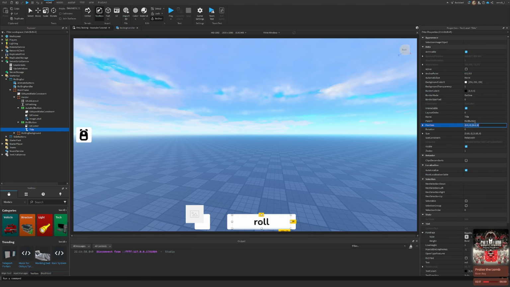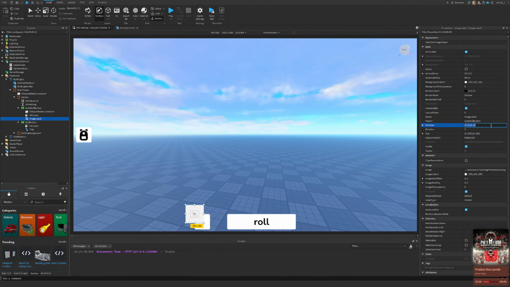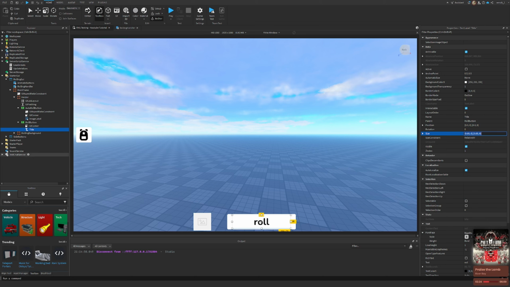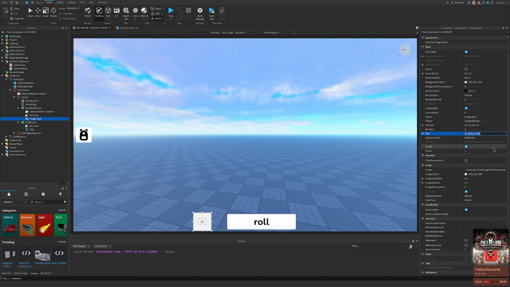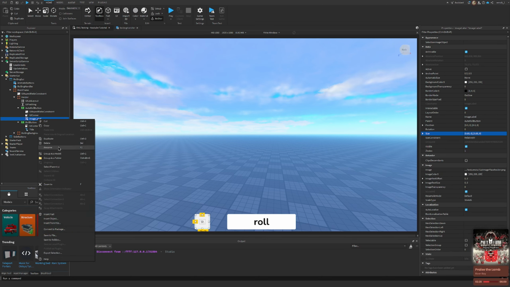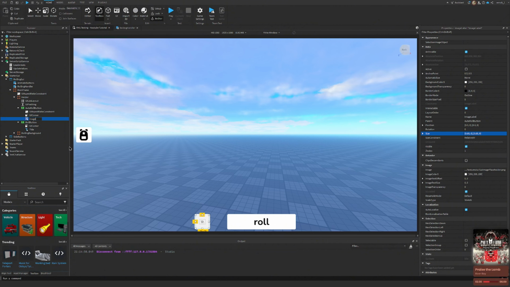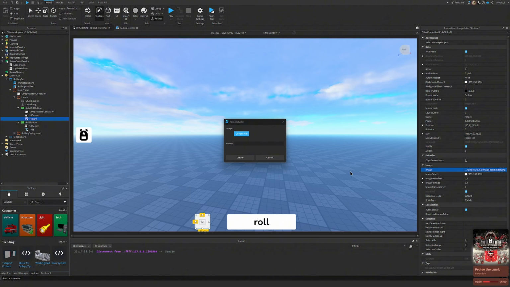Next up, the position is also gonna be 0.5, and for the scale it's gonna be 0.85. Yes. Paste it in and name this the image. Actually, let's do picture. So you can grab the picture and change this to whatever you'd like.